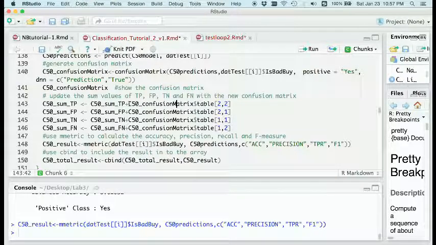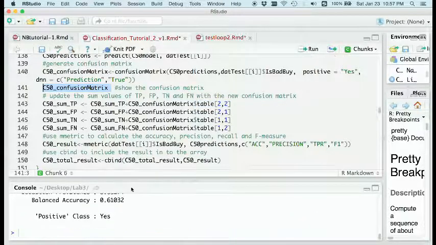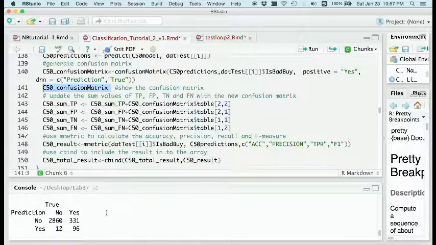So for example here, what does this table 2, 2 mean? Let's check this confusion matrix. So here we got this confusion matrix. The element at the second row and second column is 96, which is the true positive, the number of instances that have been correctly classified as the positive level yes.